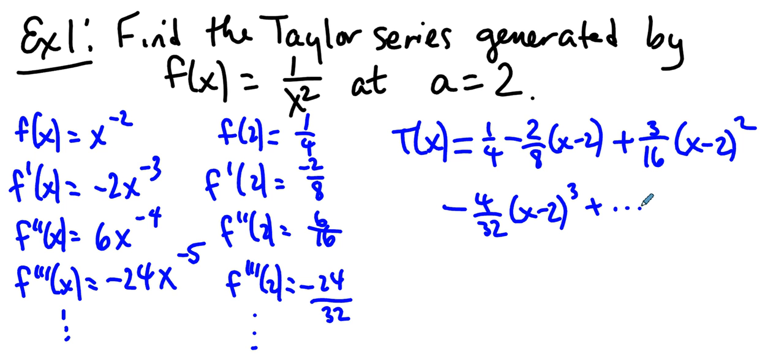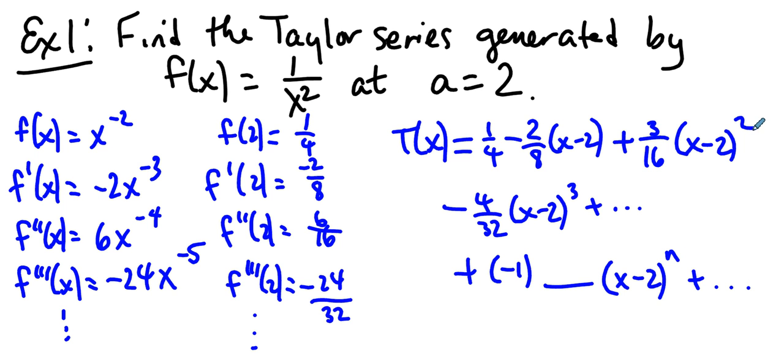And then we try to decide if there is a pattern. Well, if there is a pattern, we try to express it here. And I think we can. I think there's a negative 1 to the n plus 1. I think there's an over 2 to the n plus 2. I think there's an x minus 2 to the n. Oh, wait, nope, there's more. I'm just going to have to bring this into another spot. I'll bring this over here. So there's definitely negative 1 to a power. There's definitely something in a numerator and something in a denominator. And there's definitely x minus 2 to the n, and so on.